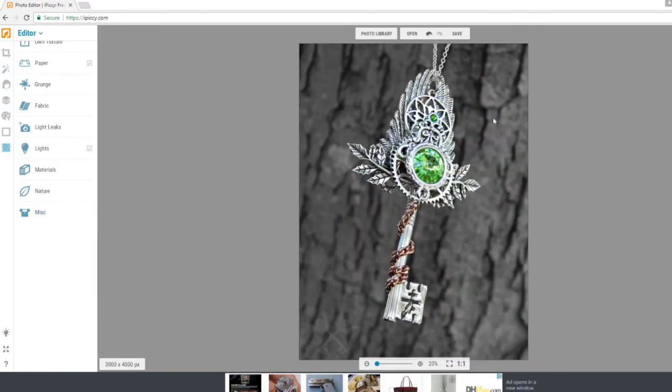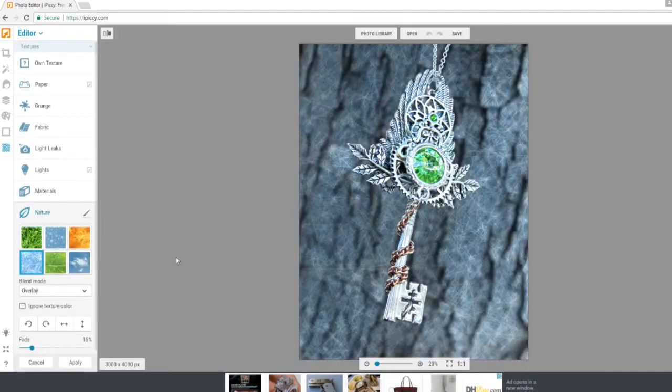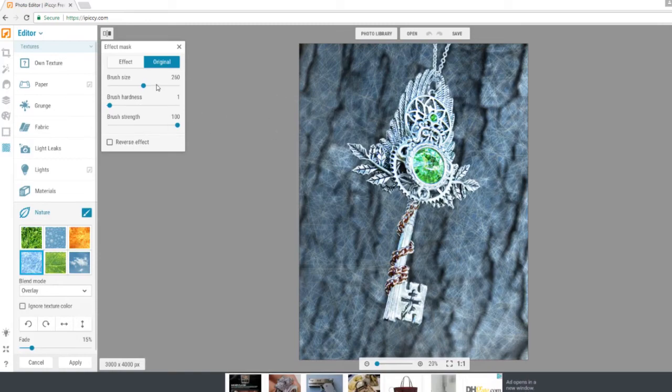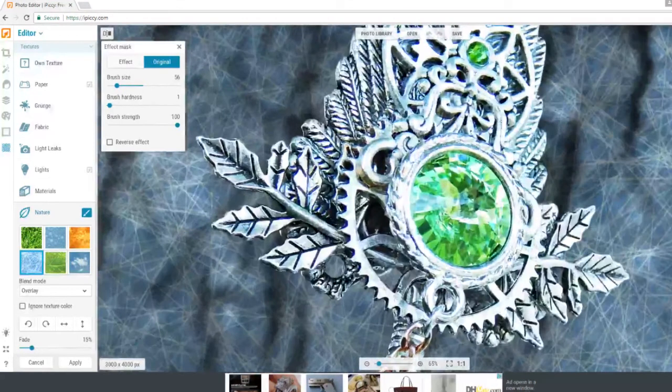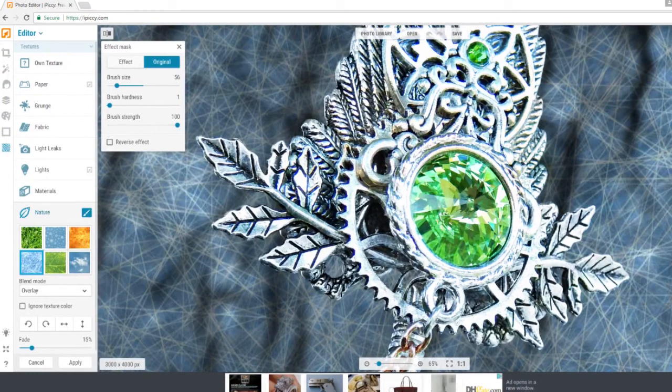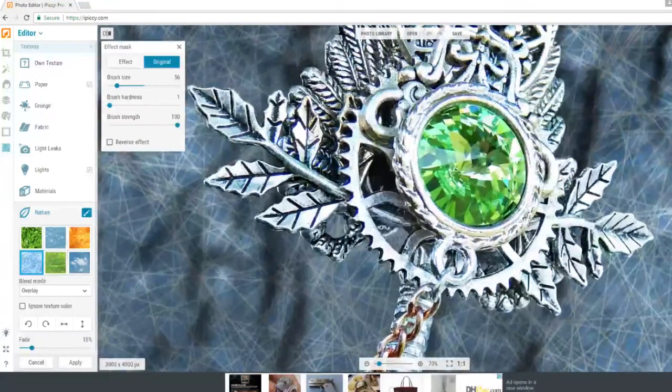All right, guys. Well, there were some awesome techniques on adding a different texture into your product. And if you want to go with one of these really crazy textures, like say I wanted to make this key look icy, but I wanted to remove the actual texture from the product, you can always go in and use your brush and very carefully, which it is time consuming, I will tell you that. But you can go in and erase with your manual brush, but I definitely recommend being careful while you're doing it and not doing it as fast as I'm showing you right now.